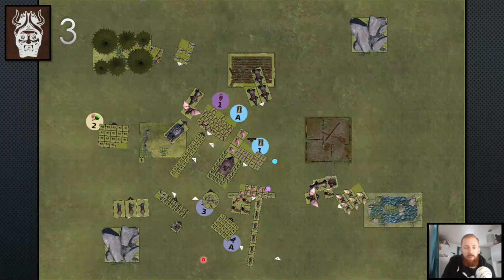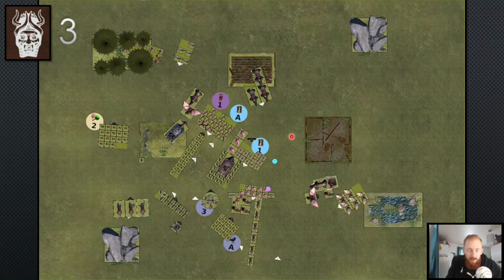What I'm not in control of is the center, because he has so many scoring. He won the last round, and this round, as you can see, I still have only 1 scoring within 6. He has like 4, so he's going to win it again. So it's going to be 2 up at the end of the turn, which is not a position we like to be in. My magic phase.